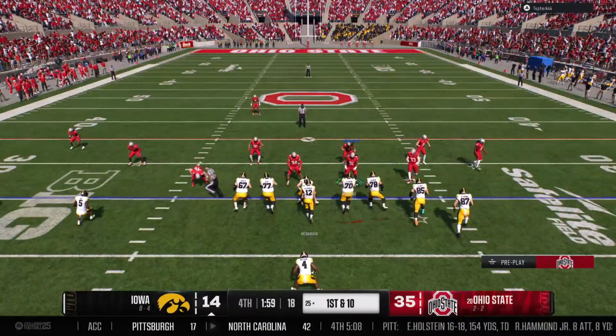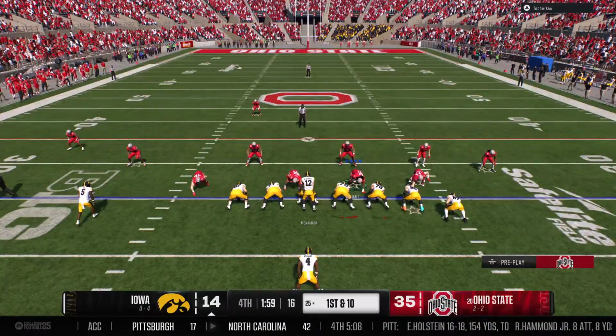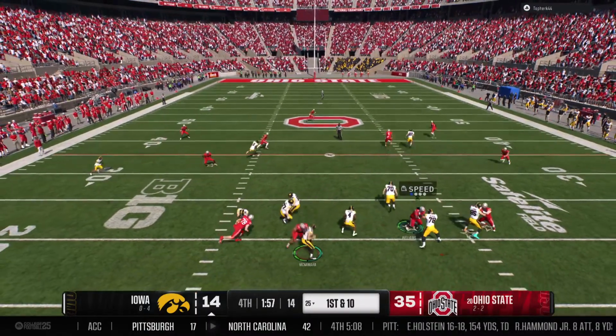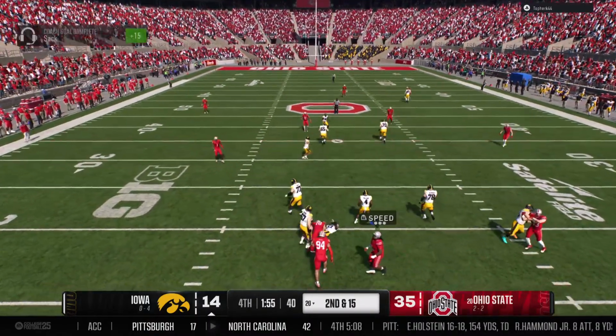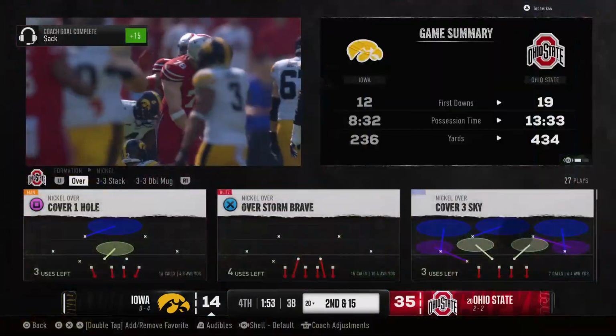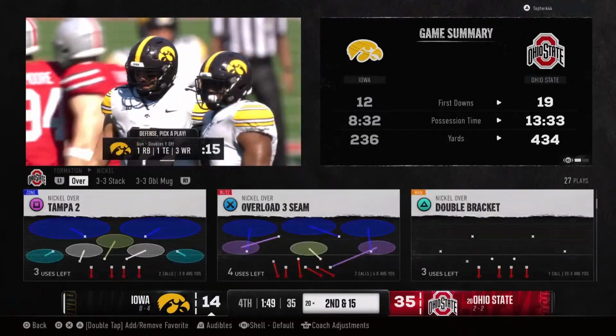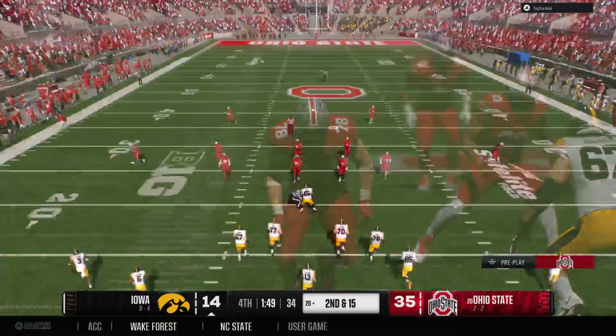Iowa has the ball back on offense. It has been a rather forgettable day that's finally coming to a close, David. Yeah, it's been an awful day. And this sophomore able to wreak some havoc and get the sack. Man, is that just an indictment of the day. Your quarterback getting drilled late in the football game.